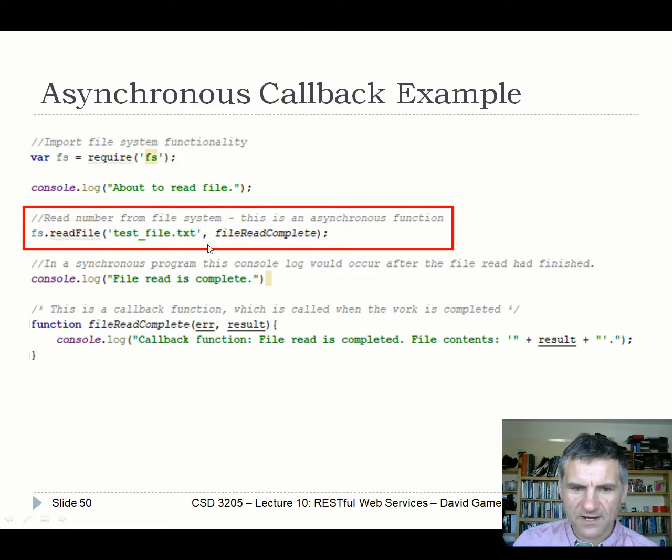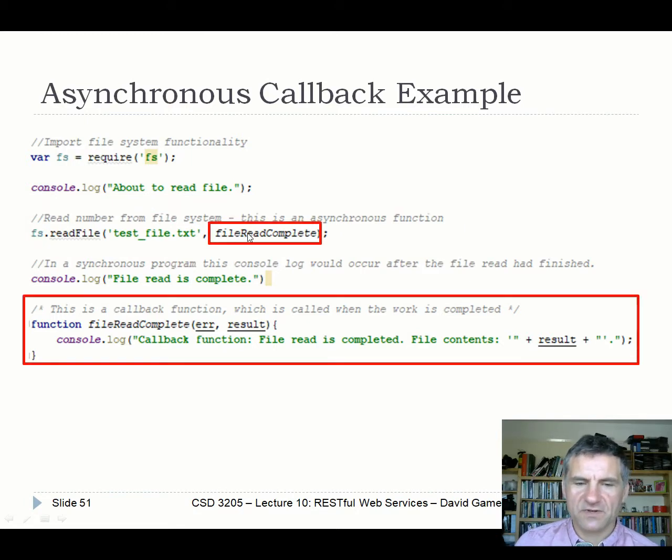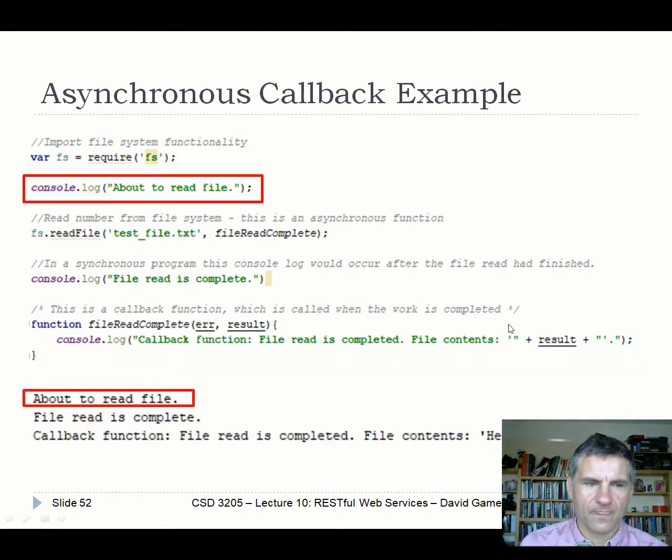We want to read this file, and when this file is finished, we're going to call file read complete. So file read complete is a function with 2 arguments. That's what's defined with readFile here. It's got errors, if there are any, and it's got the result from reading the file, which is the contents of the file. So when this finishes, it's going to call this callback function, and we'll see file read is completed. Yeah.